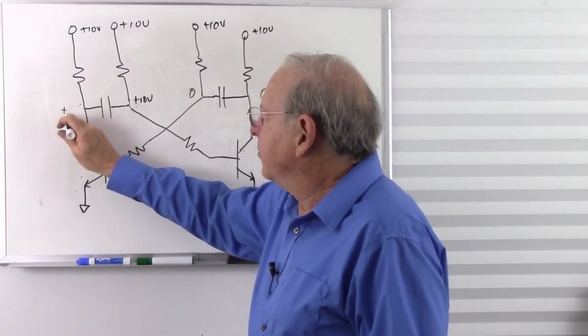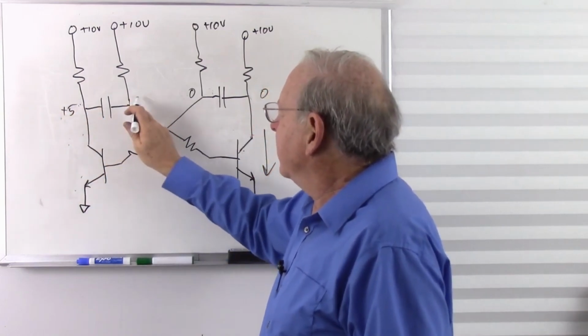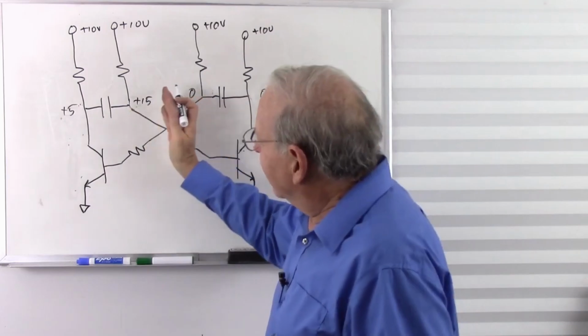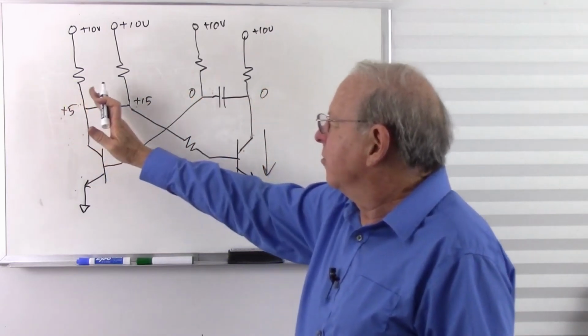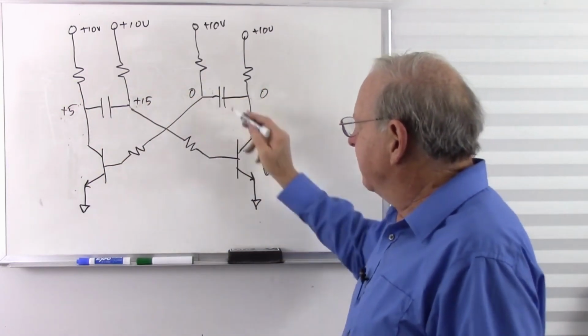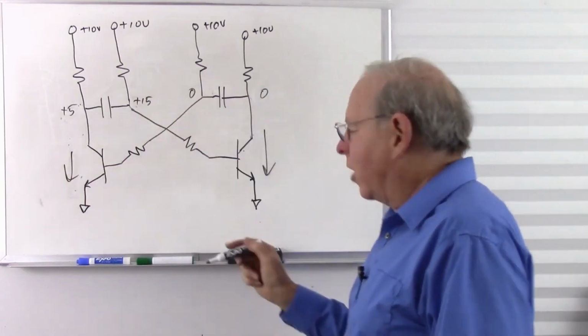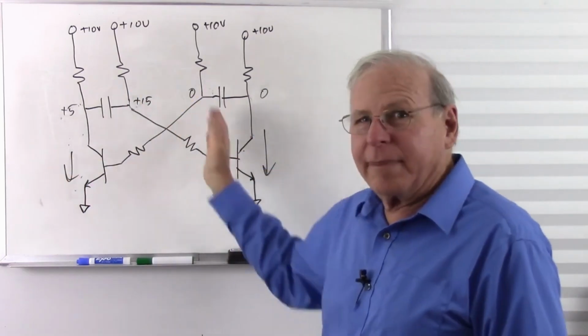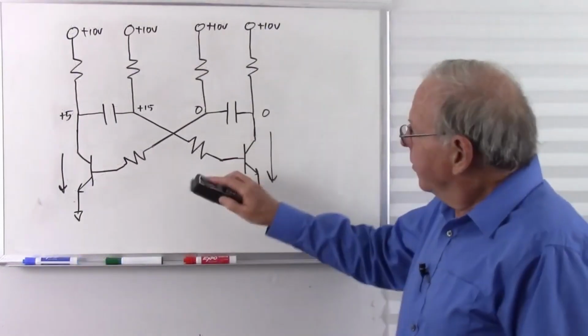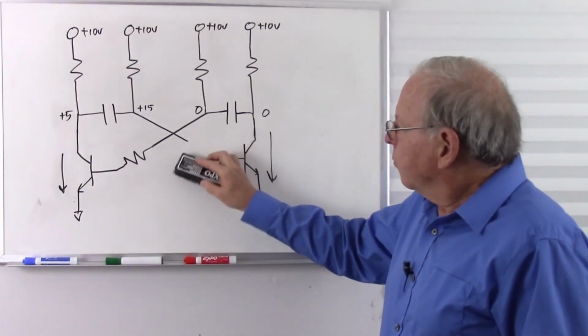Once again, that pops up to plus 5, pops up to plus 15. That discharges down towards 10, that discharges up towards 5. This is charging up, and then it turns it on, and they swap. So it just goes back and forth, just like with the relay. The only difference is these resistors won't be there.